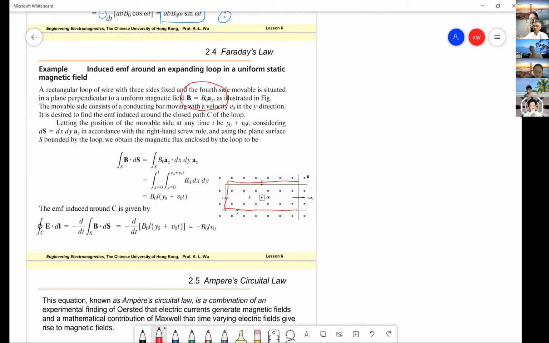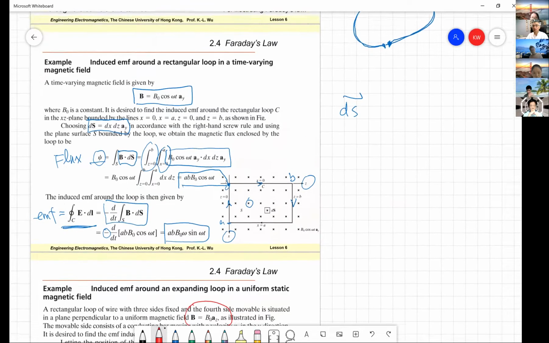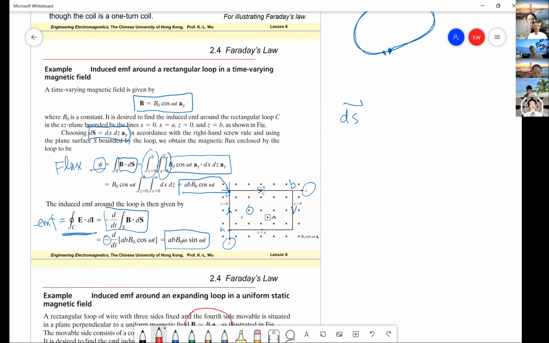So you see, just now we only defined the contour. In this example, we only defined the contour, we didn't define the surface. But why did we take this surface integration? Because this is the simplest surface that covers this contour area, right? You couldn't find a simpler surface than this. Of course, we pick the simpler one.